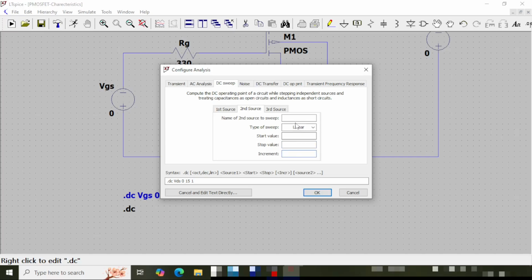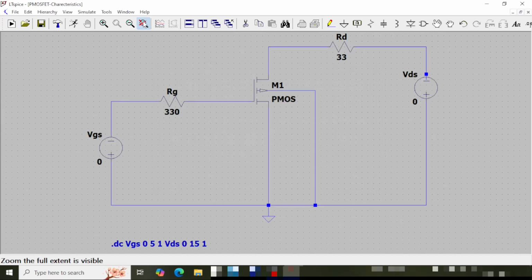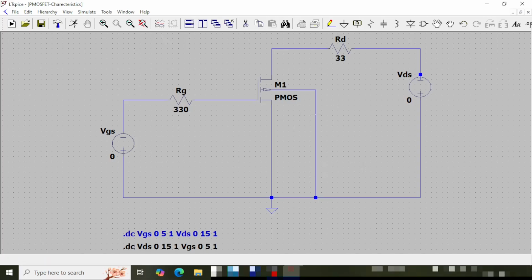The second source will be VGS, start value 0, stop value is 5, increment is 1. So for IDS versus VDS, our first sweep is VDS and the second sweep will be on VGS, which is different from the previous case. So I'll click OK. I'll click fit to screen. So everything is inside the screen, and I'll click save to save it.